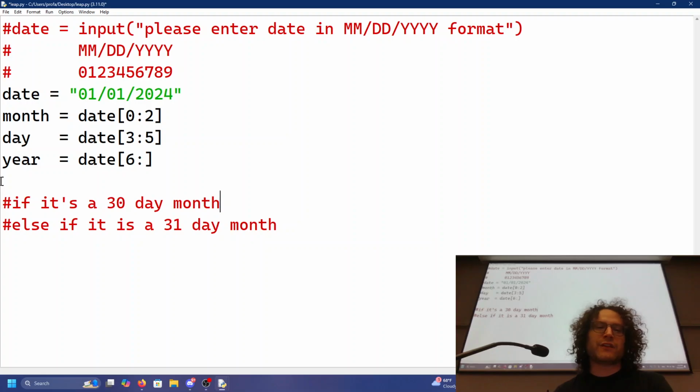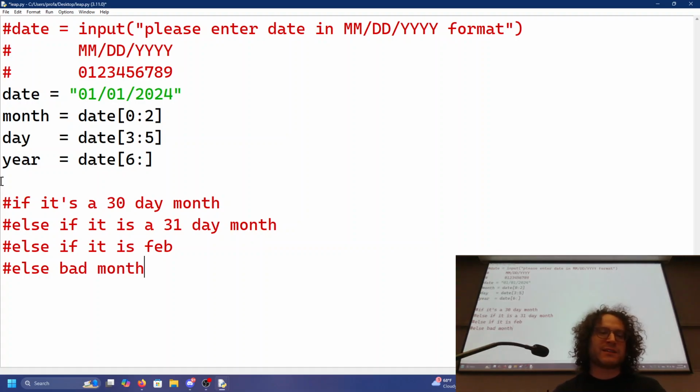Then if it's a 30-day month, we can check the day appropriately. If it's a 31-day month, we can check that appropriately. Else, if it is February, and then else bad month, right?